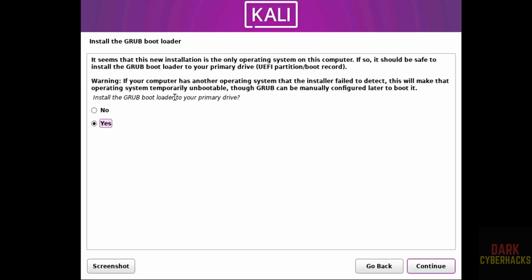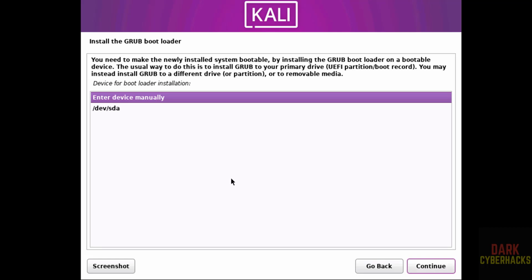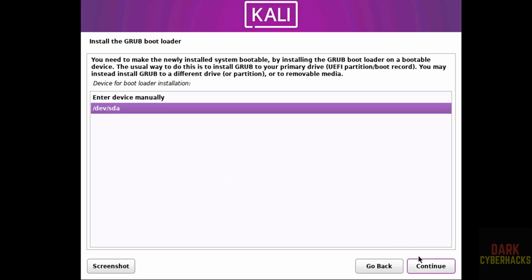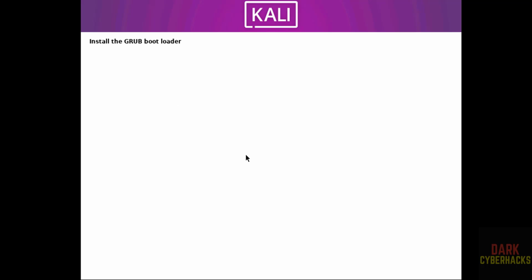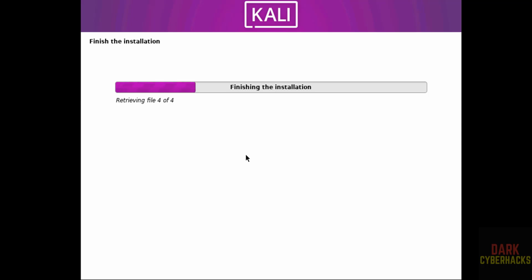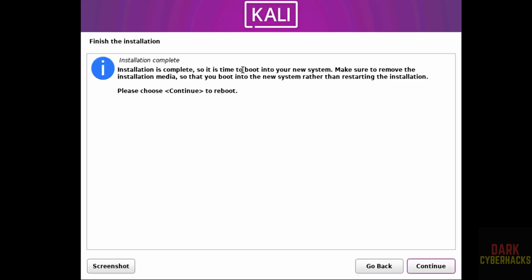See, install the GRUB bootloader to your primary drive. So select yes and click on continue. Select device and continue. See, installation is complete, so it is time to boot into your new system.